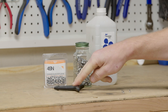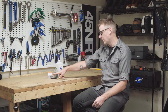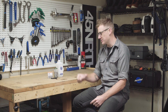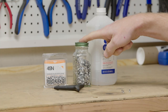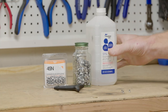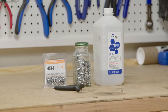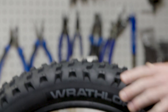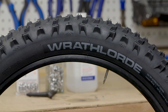Things that you'll need: a studding tool, a pack of studs — these come in a number of different counts to help you get as many studs as you need for your tire, and I have a little bit larger supply here. Some isopropyl alcohol to help you lubricate the stud pocket as you put the stud in. And last but not least, a studdable bicycle tire. This is the 45 North tire — it holds 300 XL studs.